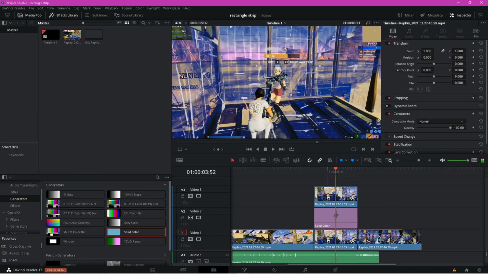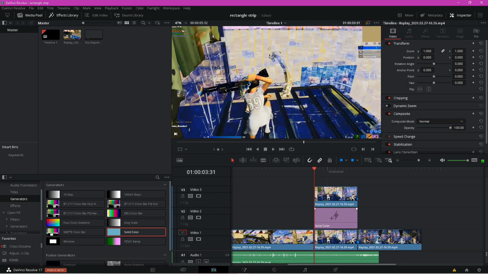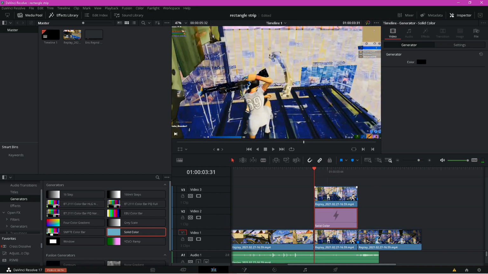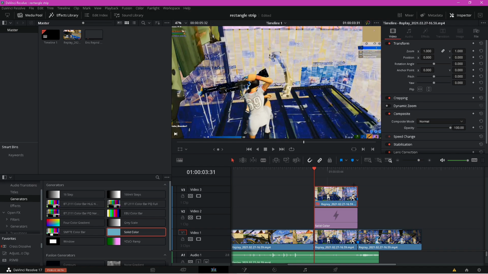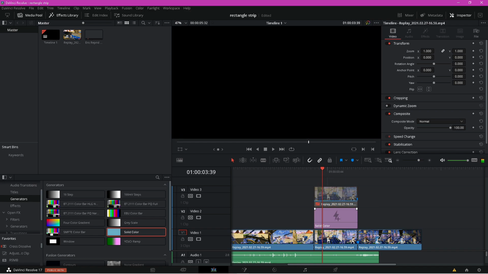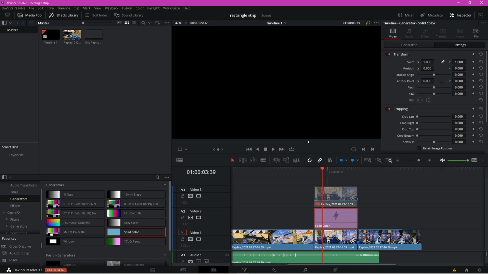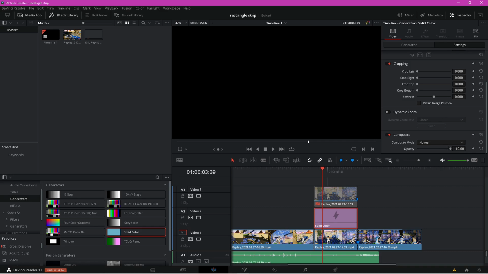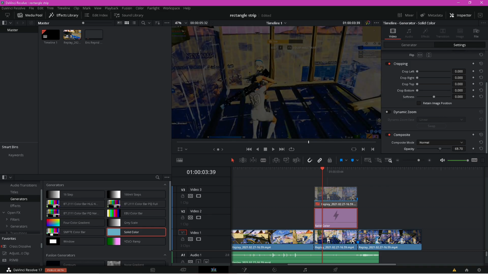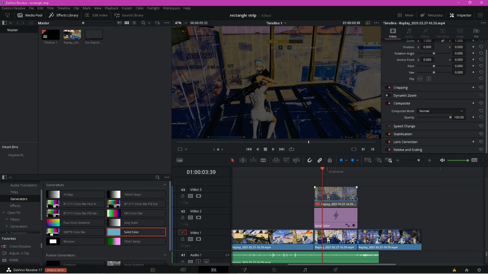And there you go. So now what we're going to want to do is press D on this clip, which will disable it, which this solid color is above the other clip, so it'll be just making the screen black over this clip. So you're going to want to select the solid color, make sure you're on video, other than file, and go to settings, and scroll down till you get to opacity, and turn that down to about 60. I would say do 65, and that's how it will look.